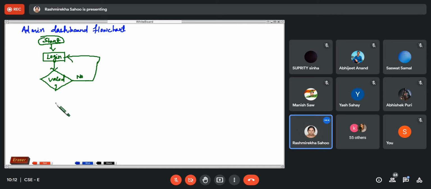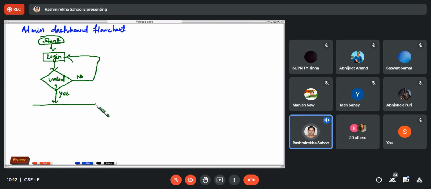Okay. Then if it is a valid login, if it is yes, then the next step is admin can access business to business user, account manager and sales report process. Okay. So in the flowchart you can show it in this way.